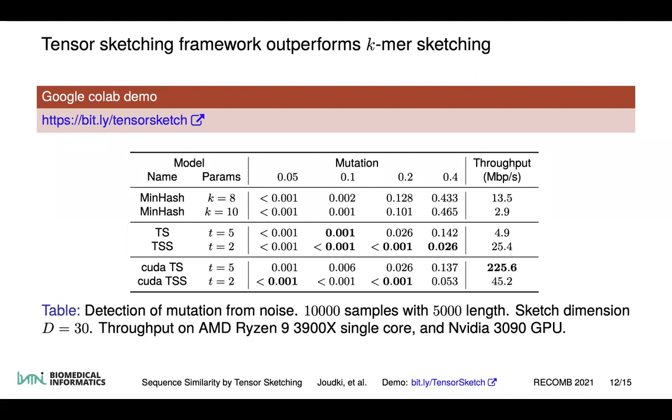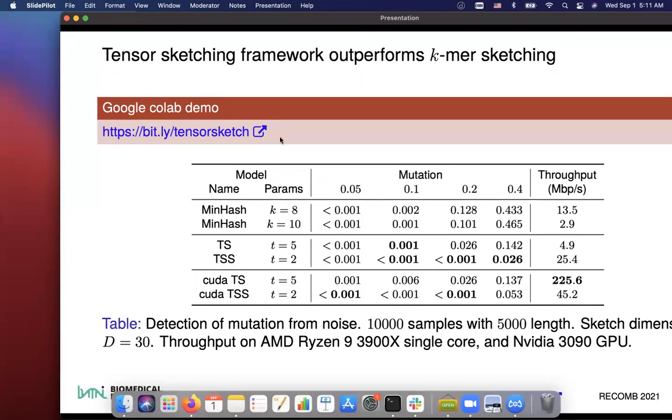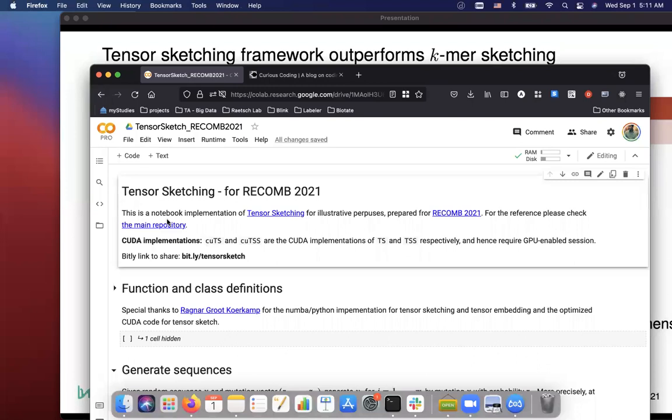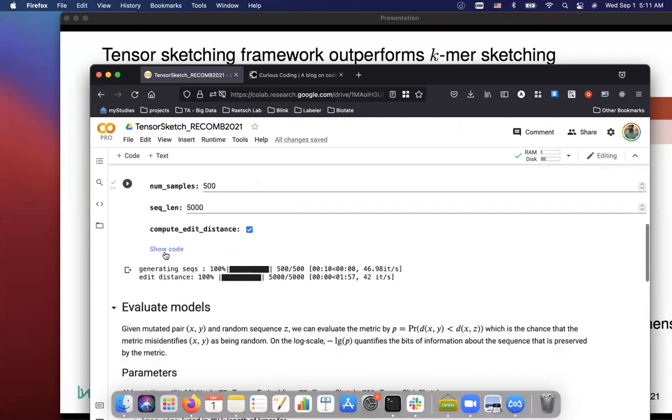And I'd like to also share with you a small demonstration of the method in the Google Colab, which is in this link. So bit.ly/TensorSketch. You can simply go there, and you can visit this live experiment. So I'm going to show you. And here you have all the implementation. You can have a more in-depth look at the method or at how the sequence generation works.